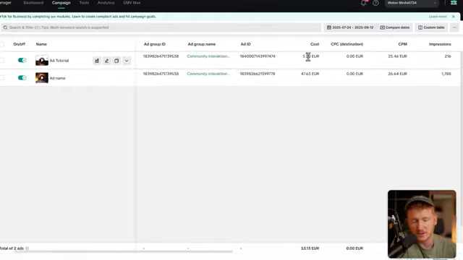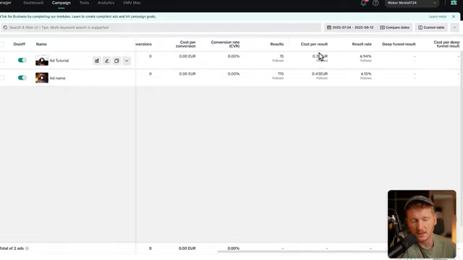So this first ad should also spend over 40 euros, for example. But in the long run, you can take a look at which ad is performing better. And then you can just disable this ad, for example, and only keep this running because it gets you the result very cheap, or cheaper than this ad. This is what I meant earlier by optimizing your campaigns.